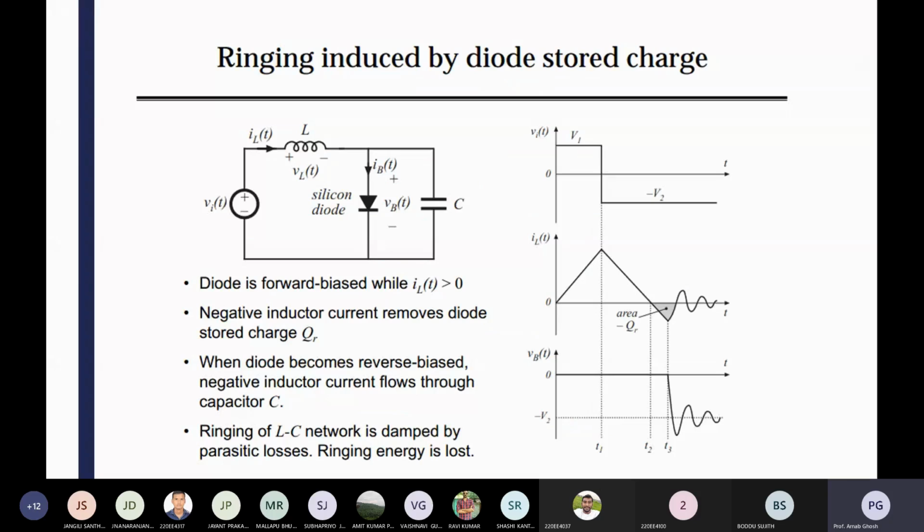Another thing you can observe is the ringing effect. What you can normally observe is, in voltage and current expressions, because of oscillations when it is turned off. It should be off at that position, but somehow it takes some time for the oscillations to settle to the zero value. That is the observation; minus V2 is your set value.